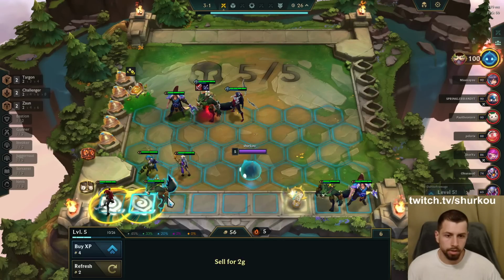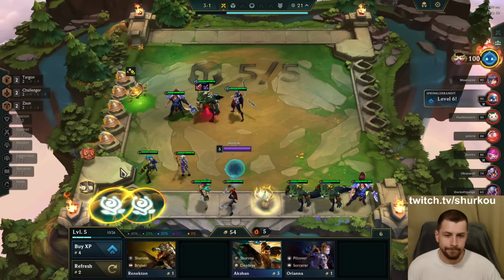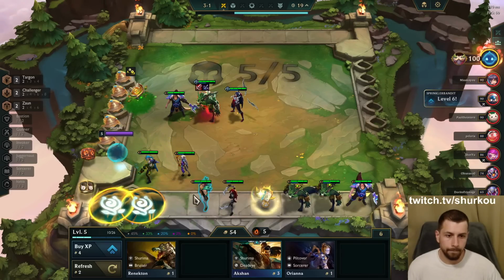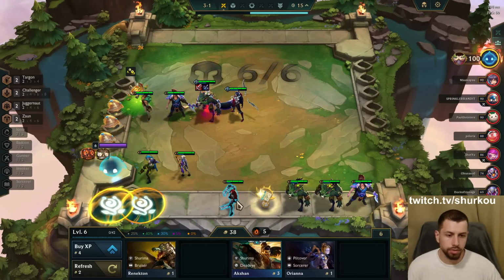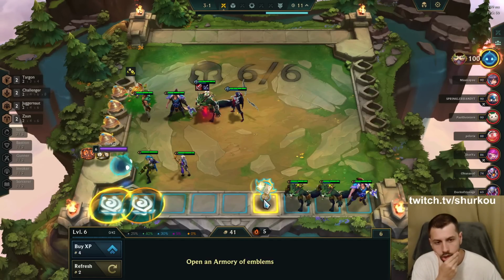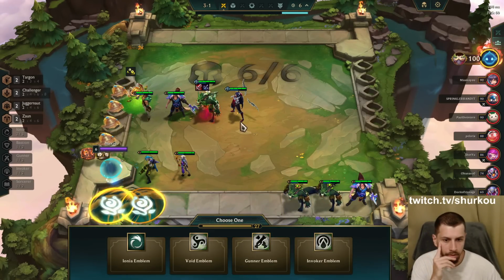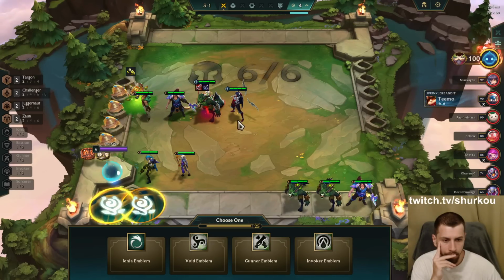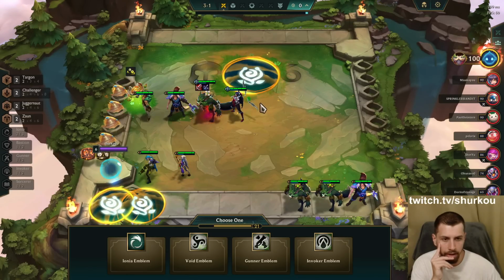Did I Shurima? Juggernaut, Ionia? Juggernaut. I don't think I popped this yet. Low-key, I could go Challenger, though. Okay, Challenger. Challenger emblem. Oh, frick. Oh, that is terrible. I'll just go Invoker and splash it.